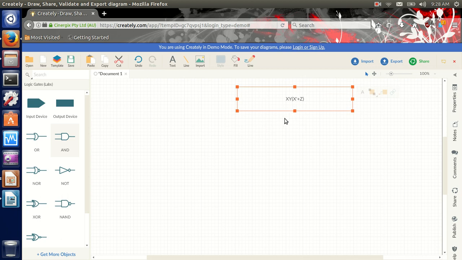We can say this equals, which equals, if I distribute x, y, x not, or x, y, and z. If I distribute this, I'll get this.